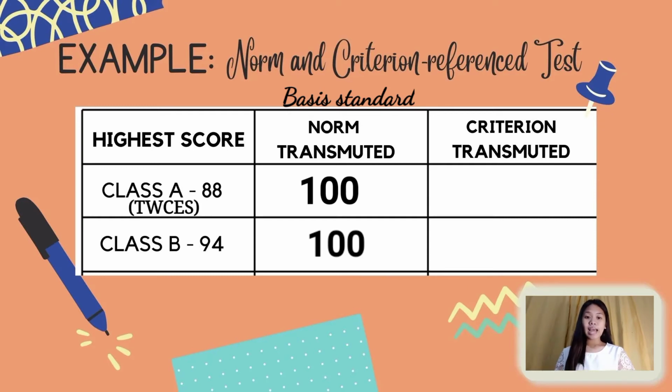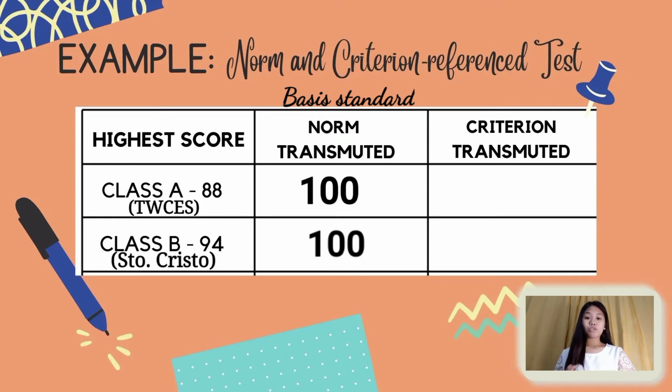Let's assume that the highest graduating student in grade 6 has a grade point average of 88. That student would be the class valedictorian if the norm reference method is utilized. Same as in Class B, for instance, the Santo Cristo Elementary School. The highest average among the students who will graduate has an average of 94. So that student will also be the class valedictorian.